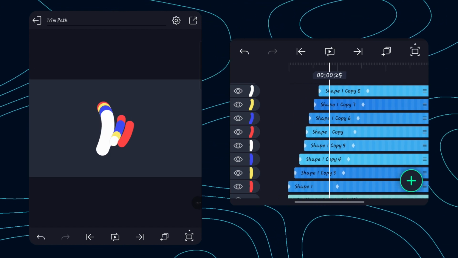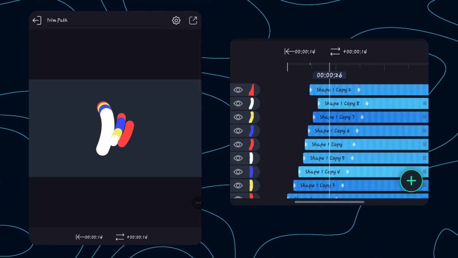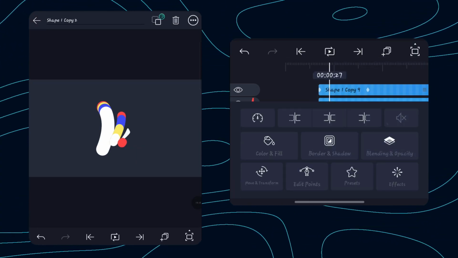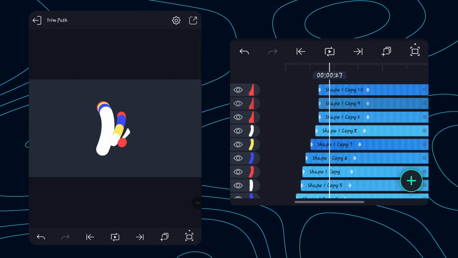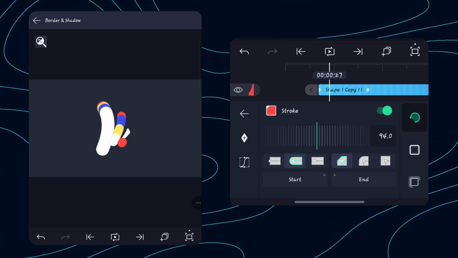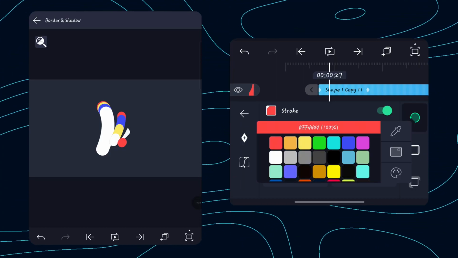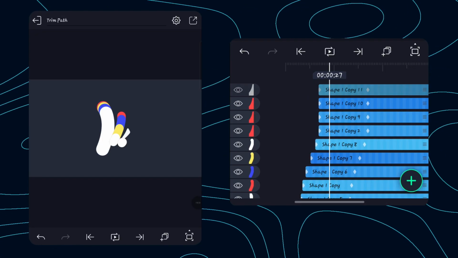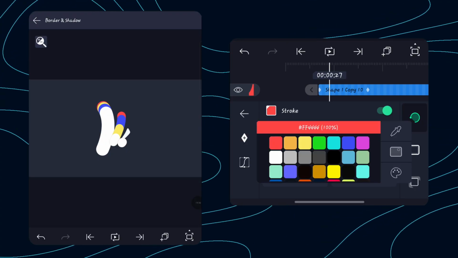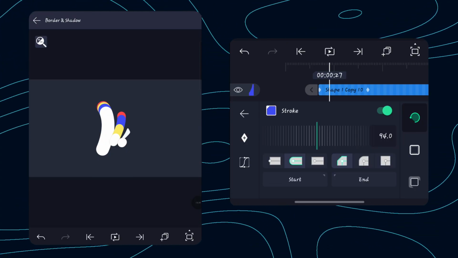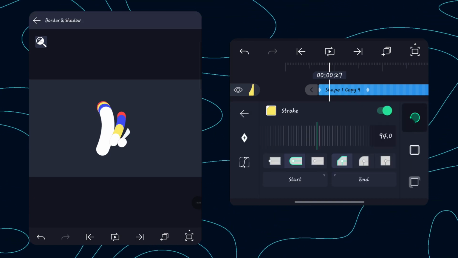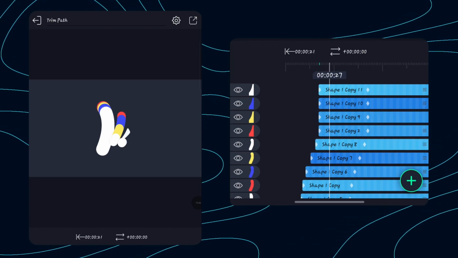So we're going to do the same thing for the last shape. We're going to drag it like this to the end. Make 3 copies. Copy 1, copy 2, copy 3. And make the last copy white color. Make the second one, I think it was purple. Make the third one, I think that was yellow. And I think we're good. So now is to stagger it. Now we're going to stagger this.